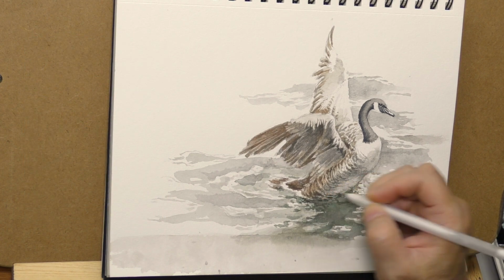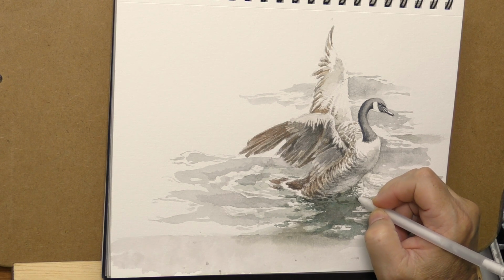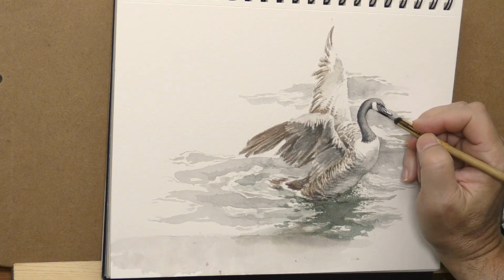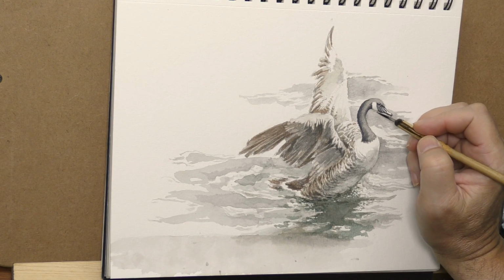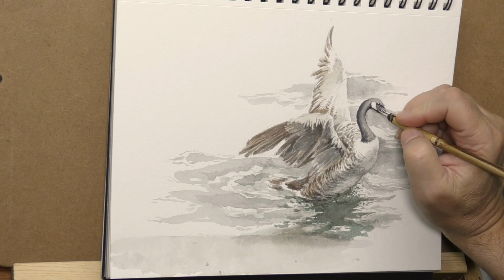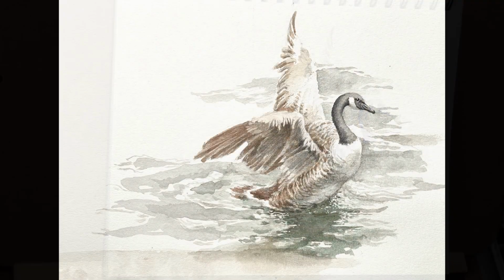Well, I'm just going to finish up here with some details using a white gel pen, Jelly Roll gel pen, particularly in the splashes in the water. And I'm going to shade his head, and then we'll be done. And this was just such an enjoyable technique, and I hope you'll try it.